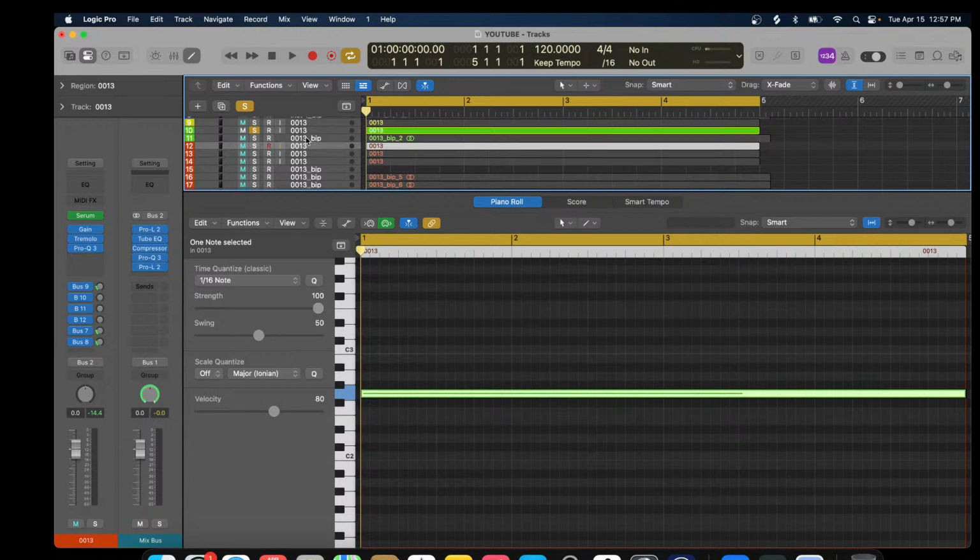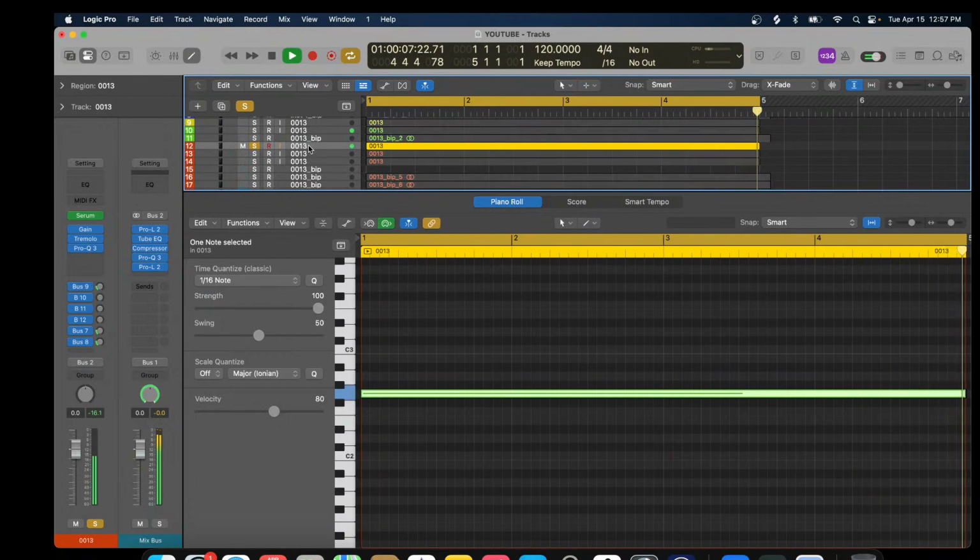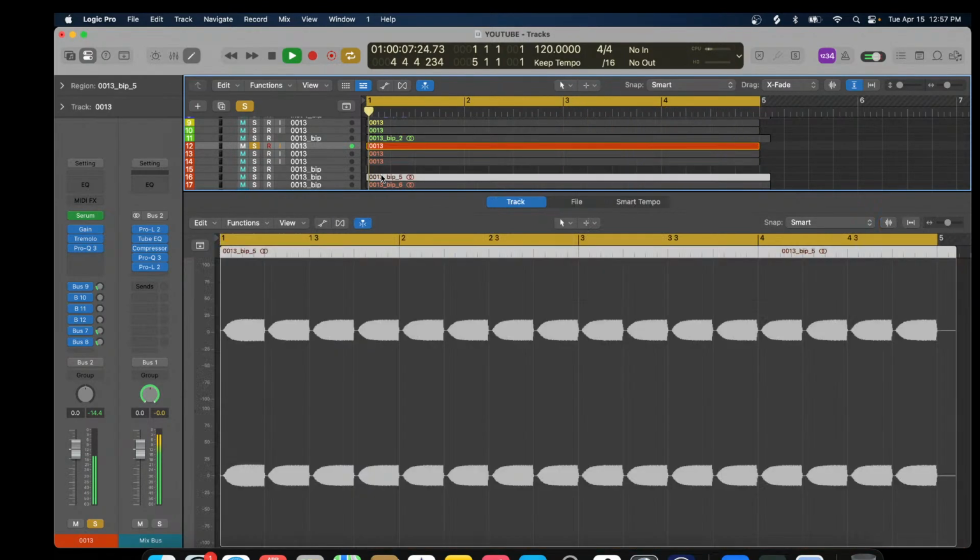Now, this one, let's listen to it one more time. That is the STFU. This is my LFO tool made in Logic. And let's take a look at its audio bounce. Look at that. That looks very similar to what we were just looking at with the STFU and the LFO tool.